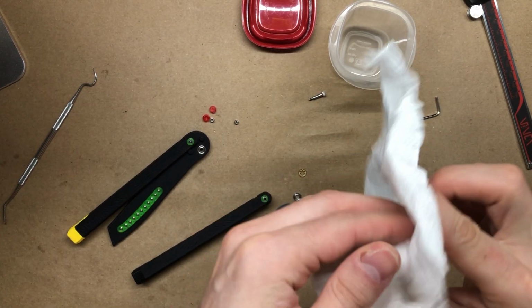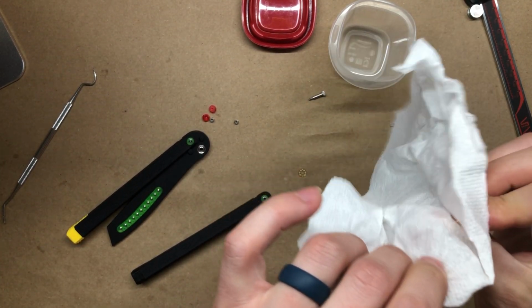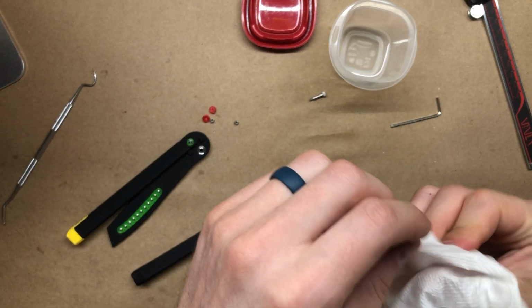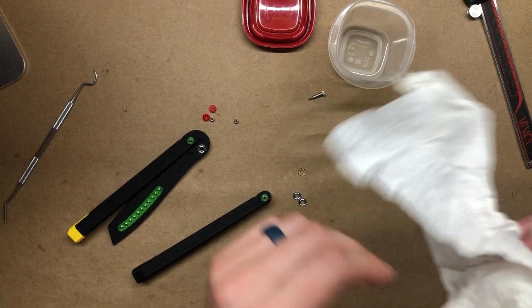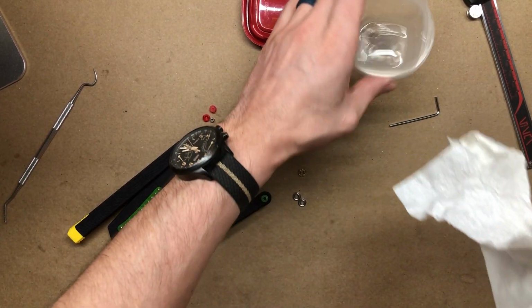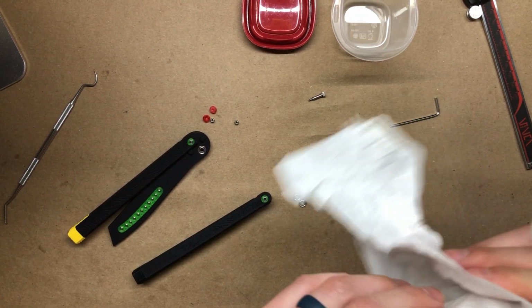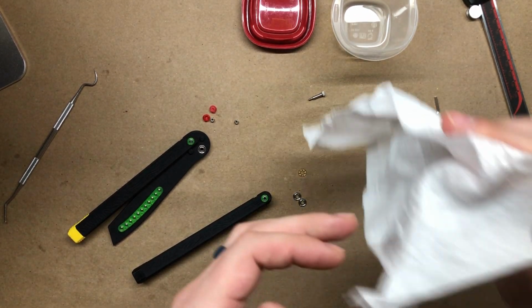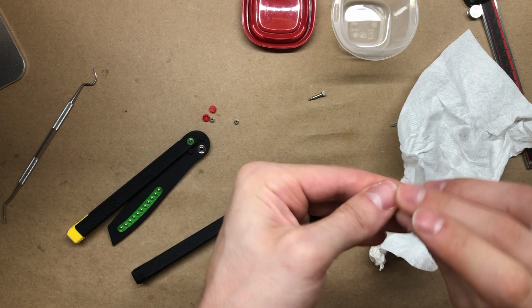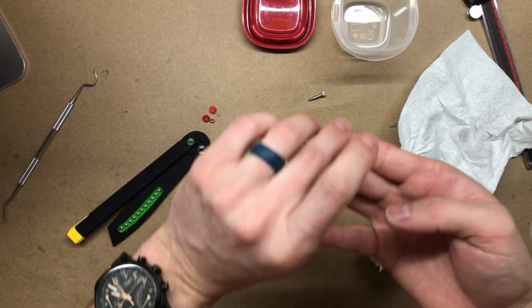I want to emphasize this is a full deep clean, so if you want to be meticulous about it, this is what you would do. If you're in a rush for whatever reason, you can skip the dunking and IPA part, unless your bearings are really squeaking or something. All right, this bearing is dry and it rotates freely.